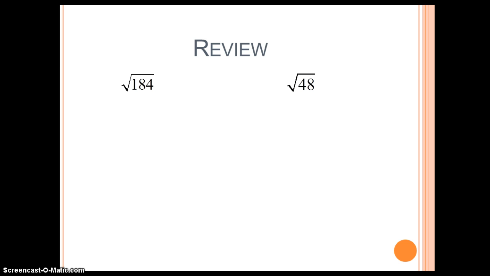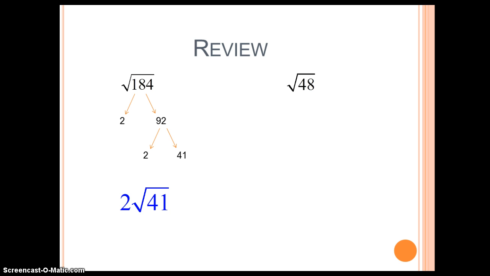And so we're going to take our square roots and we're going to break them into their prime factors and try and identify pairs. So square root of 184 can break into 2 and 92. 2 is prime, so we're going to break 92 into 2 and 41. And both 2 and 41 are prime, so we've broken 184 into the smallest primes we can. And we look for pairs. We have a pair of 2, so that 2 goes on the outside. 41 goes on the inside, so we have 2 square root of 41.